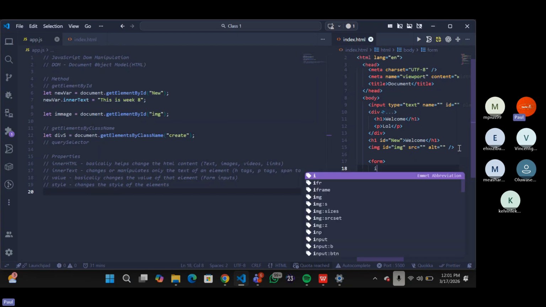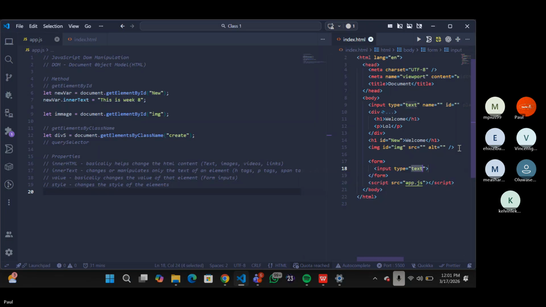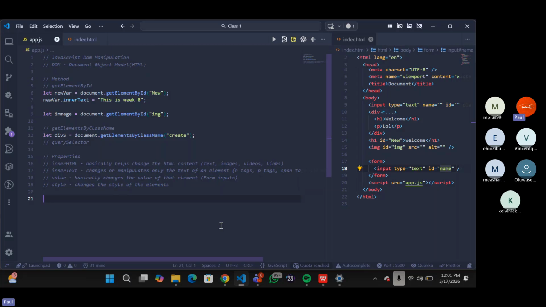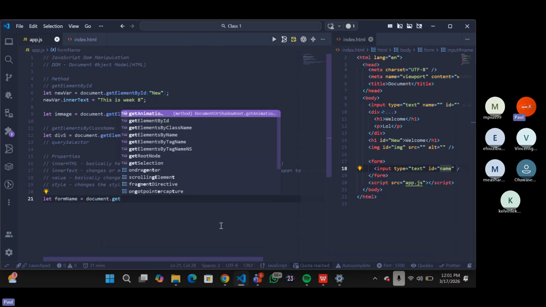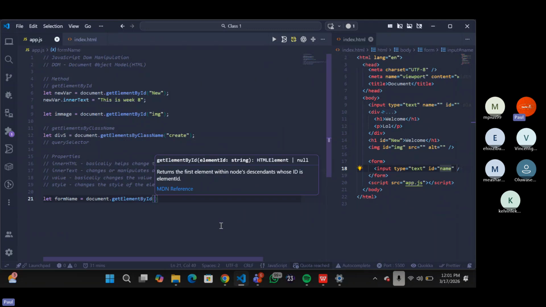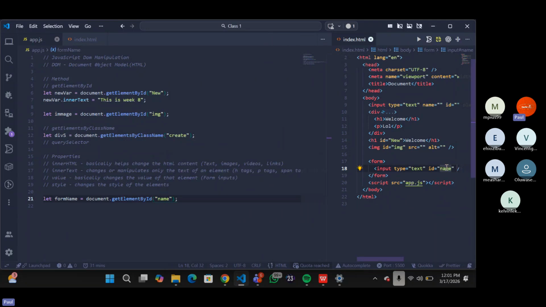Input, of type text. Now we're going to give this input an ID of name. Now if I bring this in and say let form name equal document dot get elements by ID, and then we're getting name, this particular name that is here.